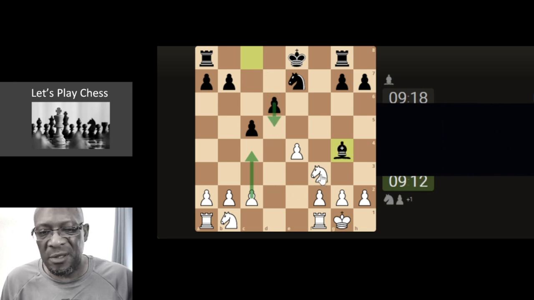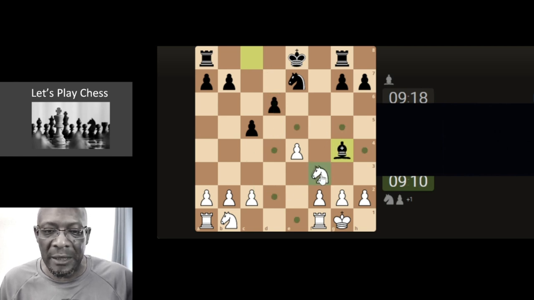All right, don't need to rush it. So we've got our plan set in to try and just block the pawn. We could dance the knight here, but it's not really going anywhere after that. It's attacking the pawn. The pawn just drops.